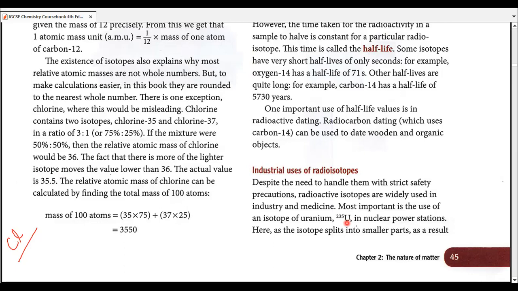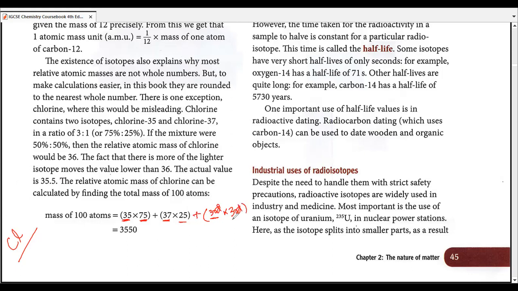In order to give all of them a fair chance, we came up with the term relative atomic mass, and for that term we have a specific formula. In order to calculate the relative atomic mass, what do we consider? The average of its naturally occurring isotopes. You'd notice the mass of the first isotope multiplied by the relative abundance of the first isotope, added to the mass of the second isotope multiplied by the relative abundance of the second isotope, added to the mass of the third isotope multiplied by the relative abundance of the third isotope, and so on and so forth.